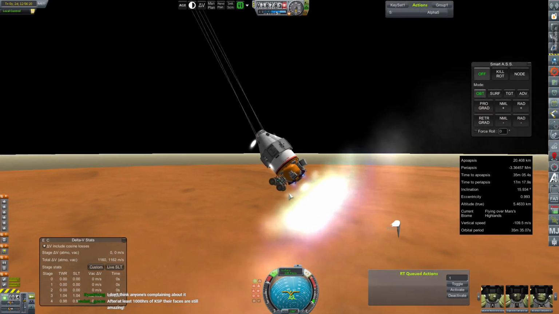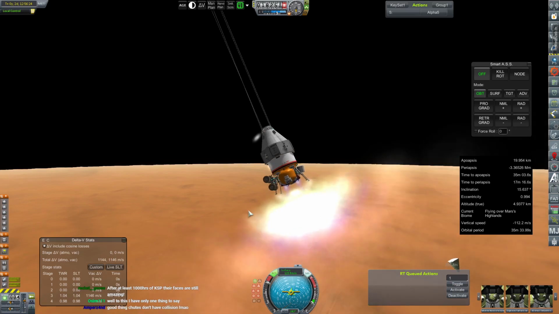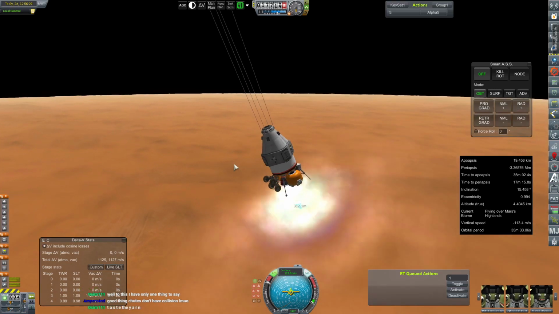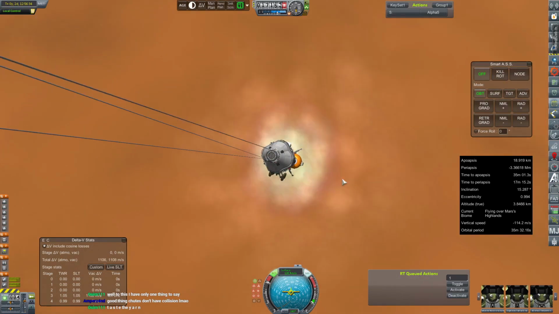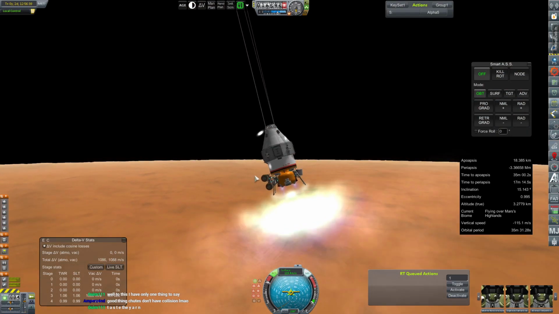Thank goodness. Landing gear successfully deployed this time. Thank God. Good thing chutes don't have collision. I set them up to cut at that altitude so that we wouldn't have this issue. Apparently KSP has decided to ignore that. There's the cut, if you just heard it. 3.4 kilometers actual.